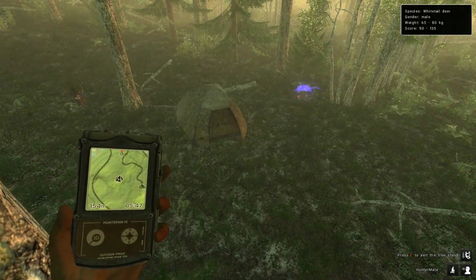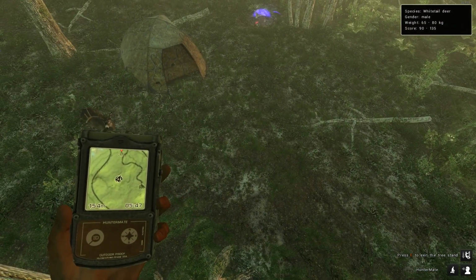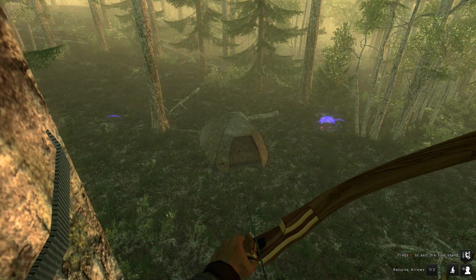Okay guys, so welcome back. As you guys can see, I am on Whiteheart Island at the moment, and I am greeted by this insanely wide 120s buck. It's probably only going to be a 110 buck with only being a 4-pointer.